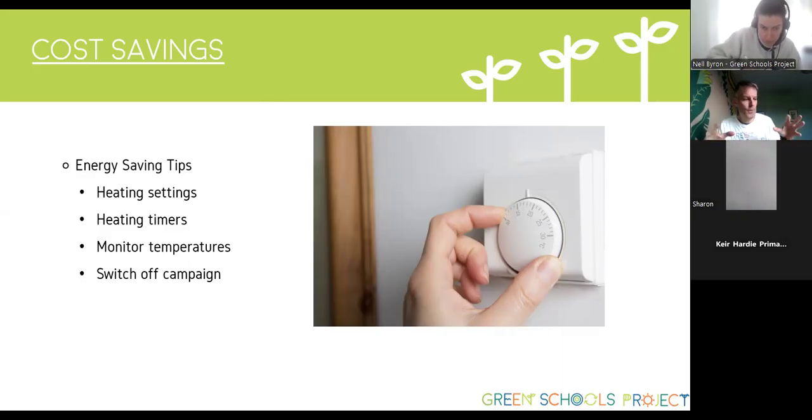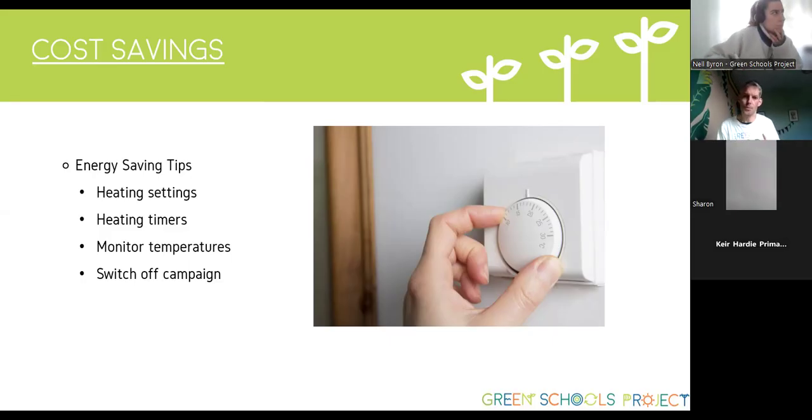The section of the carbon footprint that most aligns with cost reductions is the energy section, because obviously the more energy you use, the higher your bills, the bigger the costs for the schools. And in our experience, just through behavior change activities, a saving of 5%, 10% is realistically achievable, which could be saving hundreds of pounds, potentially thousands of pounds, and certainly thousands of pounds for secondary schools.